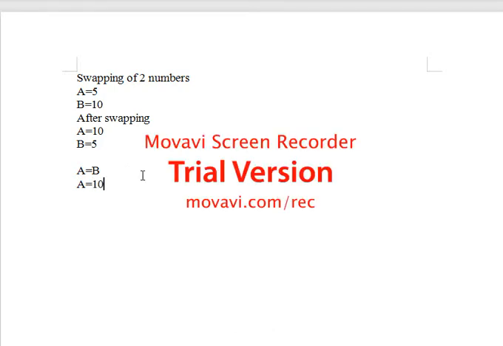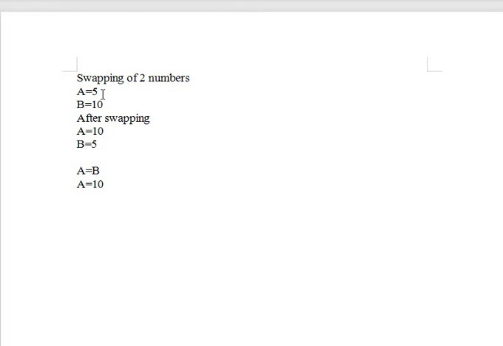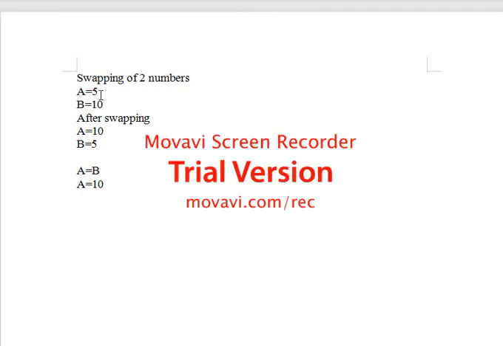But now A's value, 5, will be lost, right? We don't want to lose the value of A because we want to store this 5 in B later on.